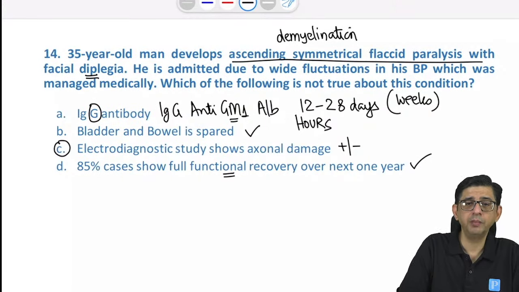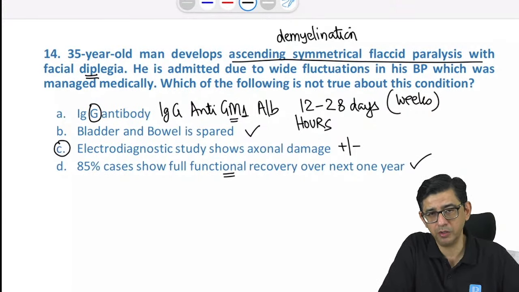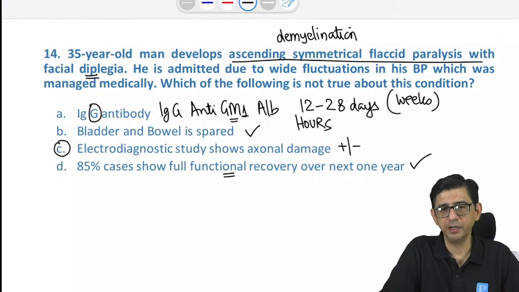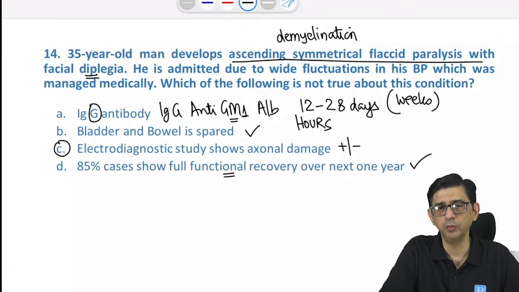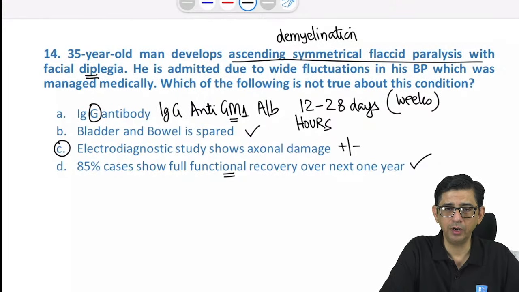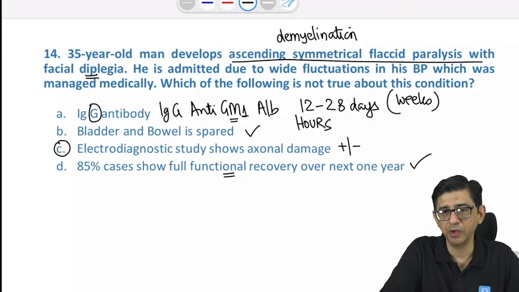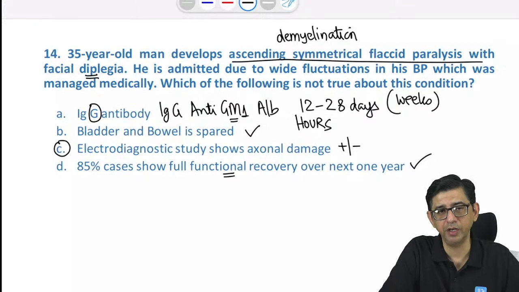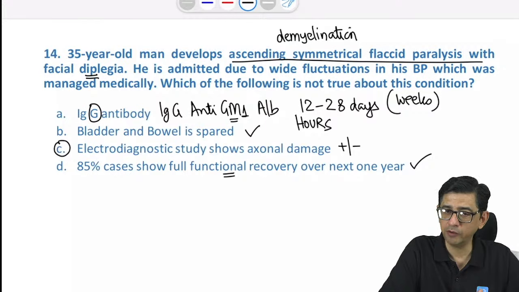Doctor, diaphragmatic paralysis can be managed by putting the patient on a ventilator. And in ideal settings, we can avoid having barotrauma. We can avoid having ventilator-associated pneumonia. So I agree that diaphragmatic involvement is a very bad prognosis in the Indian setup in a government hospital. But if we are working in settings where we do not have complications like ventilator-associated pneumonia due to good infection control policy of the hospital, and we are not having a pneumothorax, then we will be able to get this guy off the ventilator because we have given immunoglobulins.